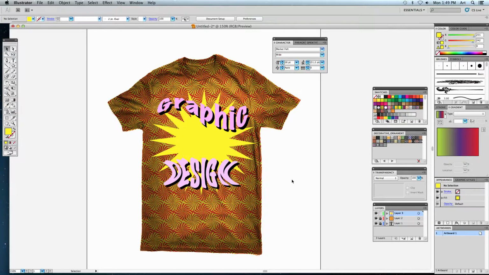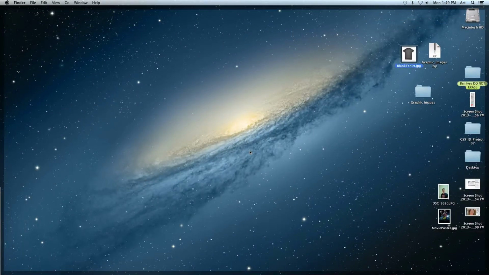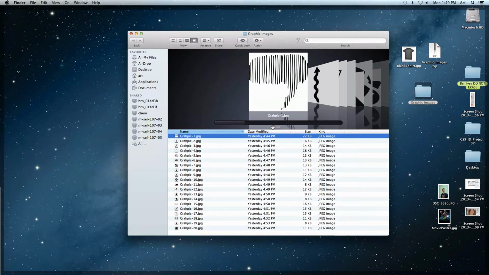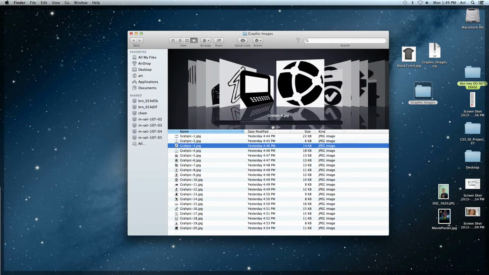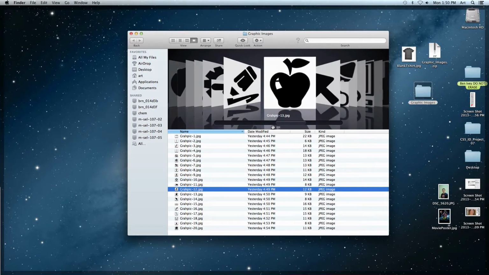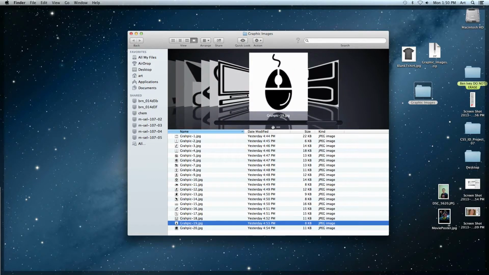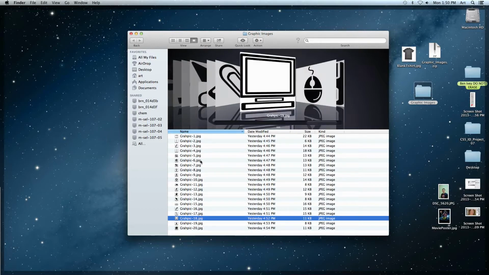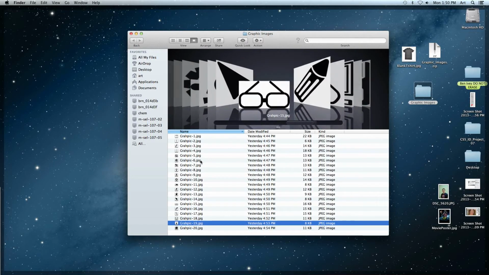So I've got graphic design. What I've given you to download is a zip file with about 20 different other graphics. And so these would be type of graphics that maybe you hand drew or something that you found online. So I've got call-out boxes, arrows, different types of graphic design icons that you could incorporate into your design. And what I want you to do is to put one of these into your design. I will show you how to vectorize these. Notice that each of these are JPEGs. JPEGs are made up of pixels, so we need to convert these to vector type shapes. What's a good one?